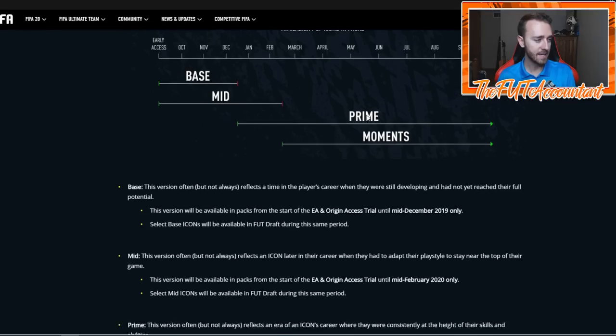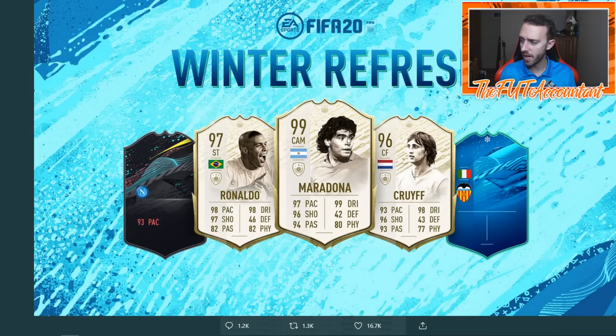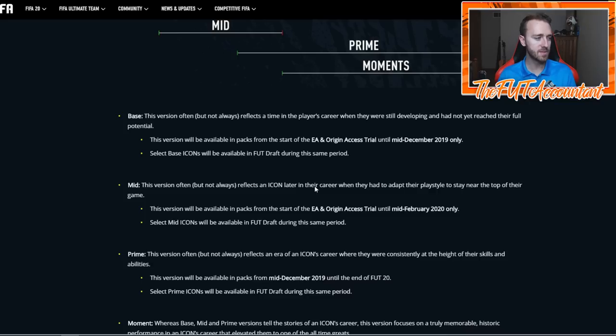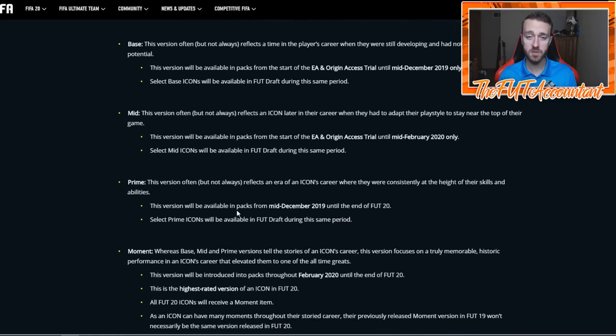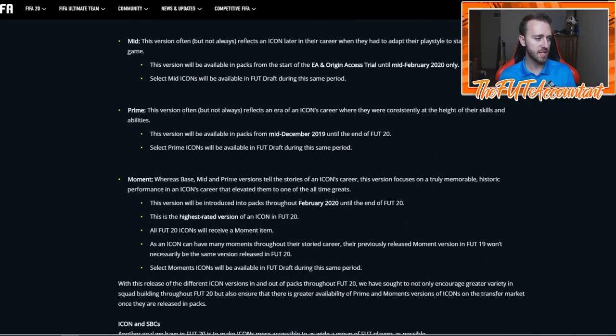So again, I want to take a step back and look at some of these loading screens, right? Like this loading screen right here, talking about icon moments, then we'll talk about the winter refresh stuff a little bit more. But icon moments, I want to talk about this because today is a big day for icons. What is going to happen with these? Well, we've seen a little bit of panic selling, but honestly, not that much. Obviously, these moments cards are going to be very, very rare.